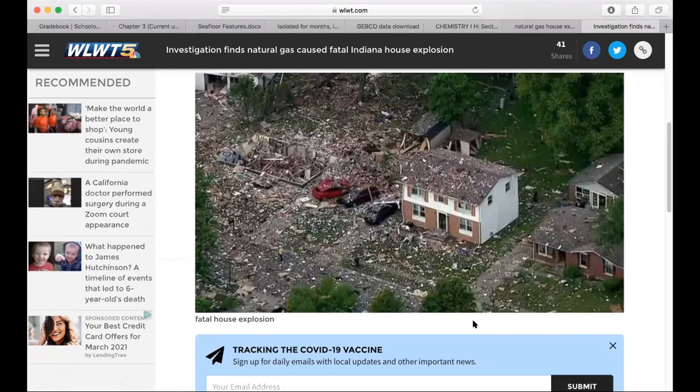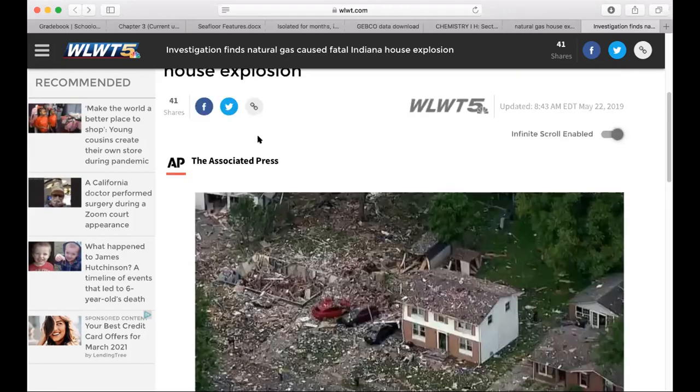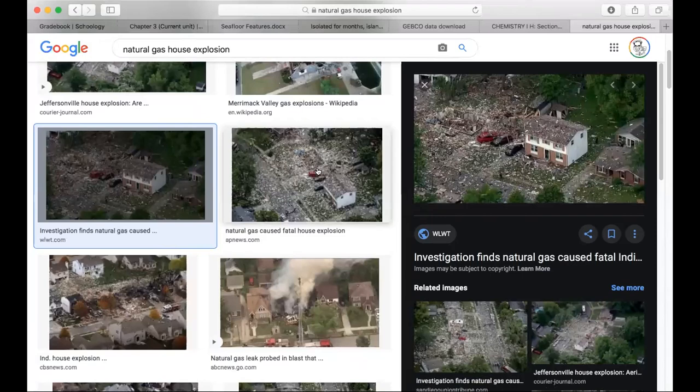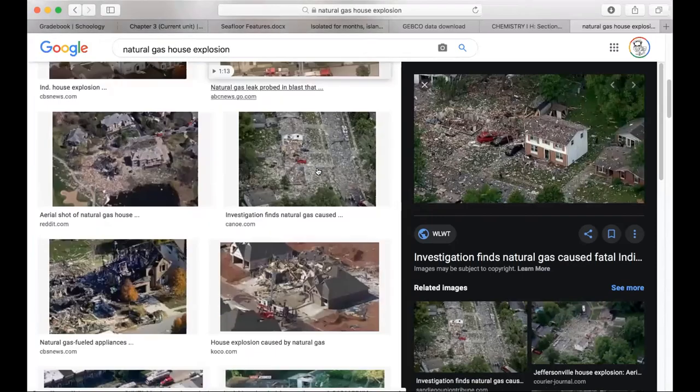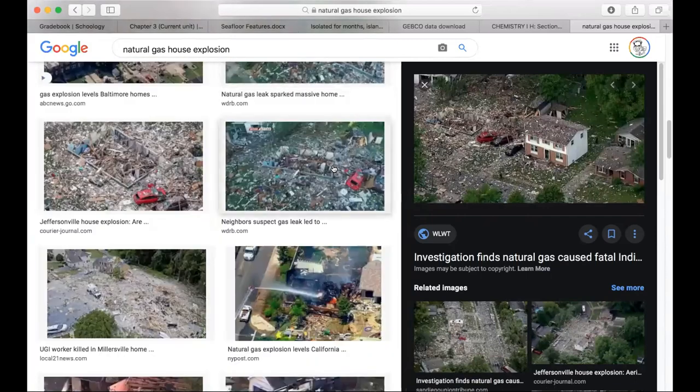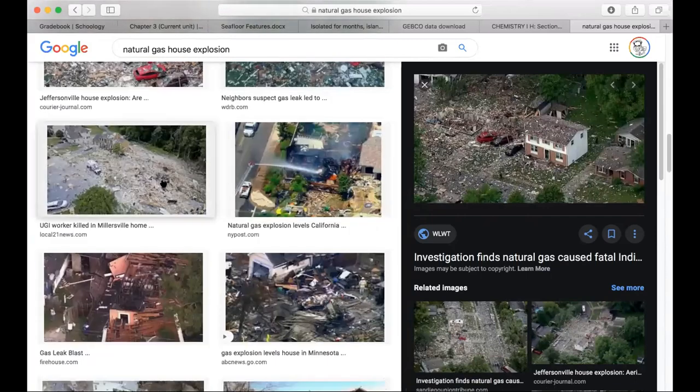Unfortunately, sometimes people die. It can also be that the gas starts leaking and no one's home, and then something ignites it, something electrical with a spark, and then they're gone forever. Here, look at all the. That's a pretty good one. It looks like confetti. Then all your stuff is everywhere, all over the neighborhood.